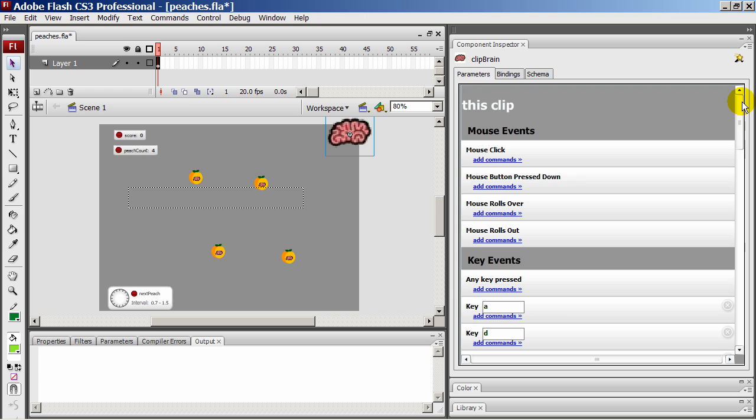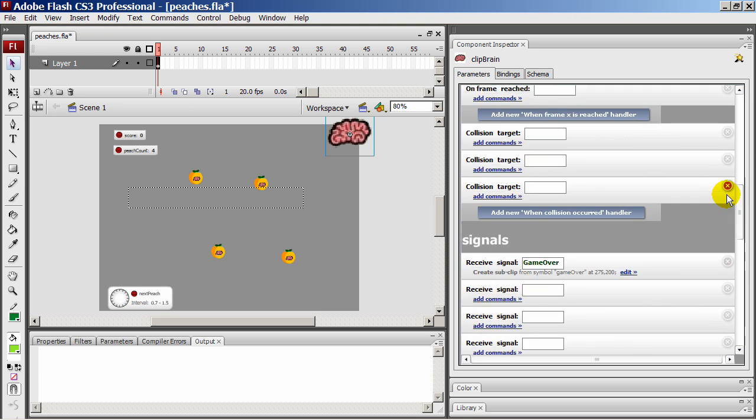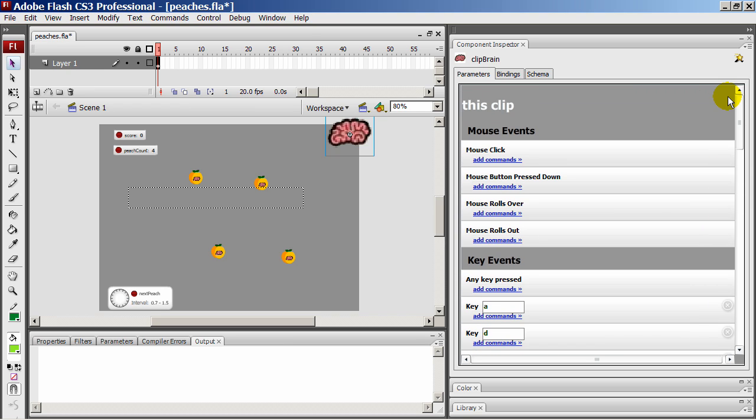The next version will have a redesigned user interface where you don't get an intimidating list of events to respond to, but you start out with a blank event list where you add only those events that you're interested in for your particular movie clip, and you can reorder them if you want to. The graphic design and the user interface will be really changed in the next version. So this is rather preliminary.